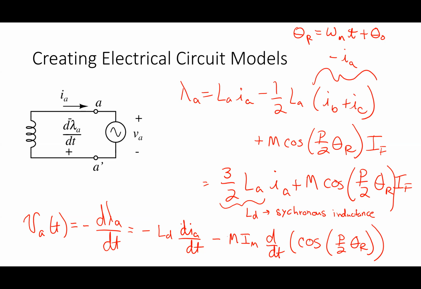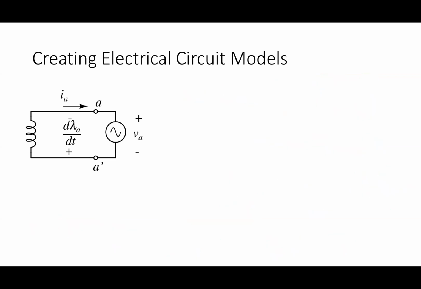And why don't I want to take that derivative just yet? Because I want to jump over to the phasor domain. I don't like taking derivatives. I'd rather do this in the phasor domain. If I do this in the phasor domain, you guys should know, what do I do to VA of t and IA of t? D by dt becomes j omega, just j omega, right? So basically I have the VA phasor equals negative j omega LD IA.